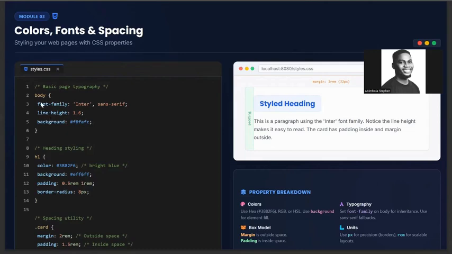Can you see? Body, there's a curly bracket here, closing here. Font family is Inter, sans-serif, right? That's the name of the font that you want to change your content to. So your content will have a uniform font family, which is Inter sans-serif.